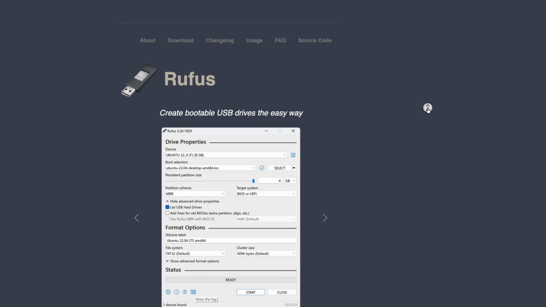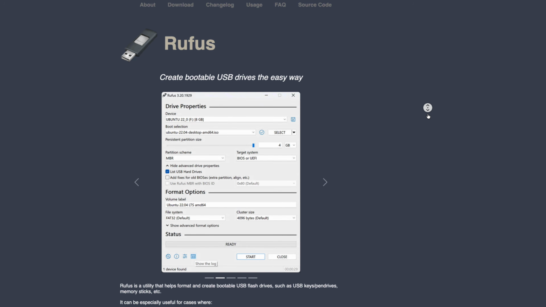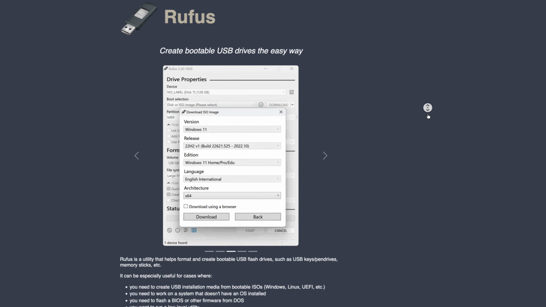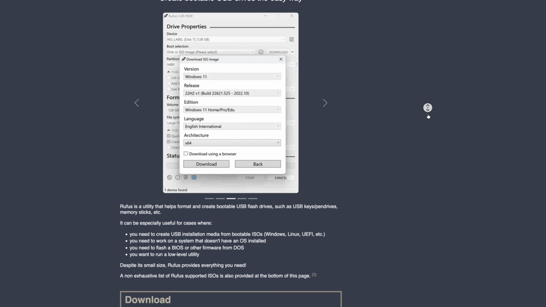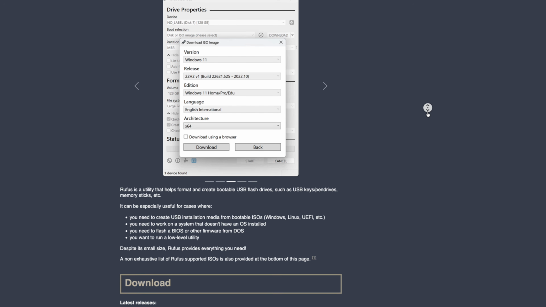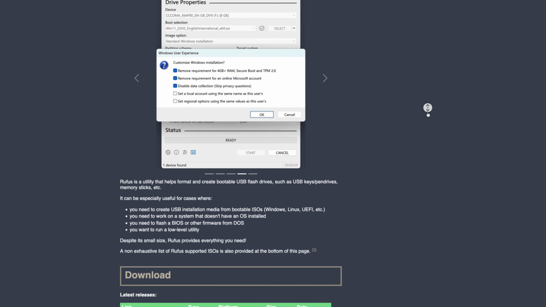Now for this, I would probably recommend using a bit of software called Rufus. This is a great tool. Again, I've used it many times in my previous videos. It just allows you to actually create USB sticks very, very easily. It's just a simple case of getting the USB stick, using this software, putting the ISO into it, and then it will burn the ISO and create all the files.